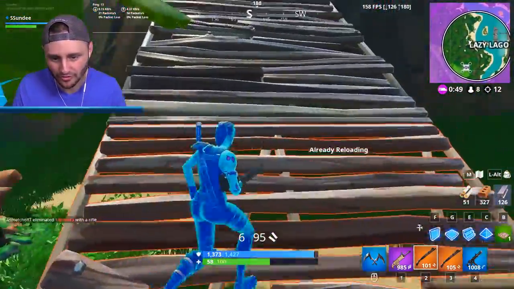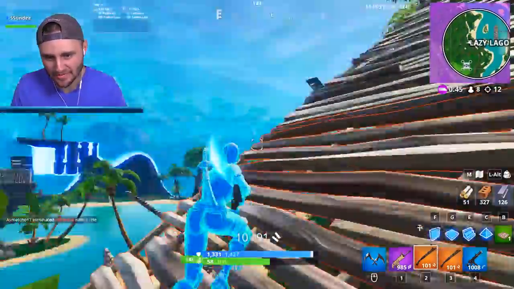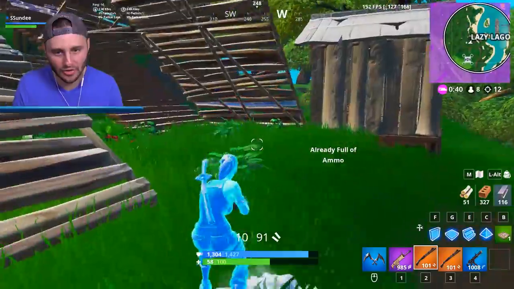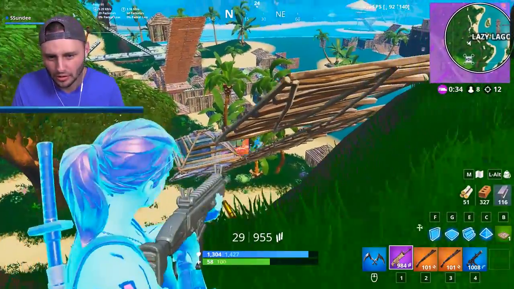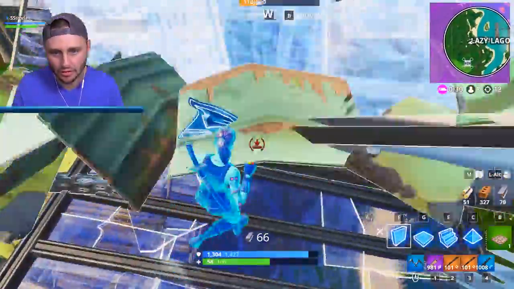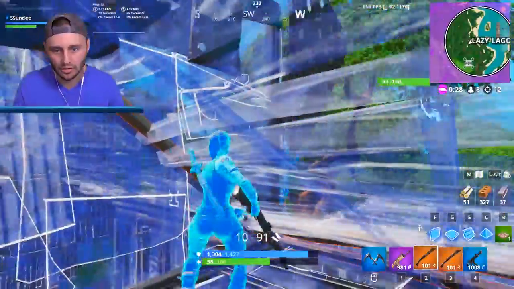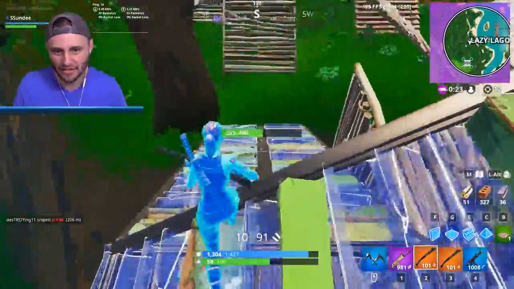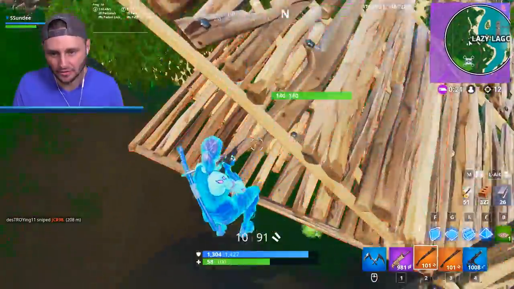Okay, don't wanna fight. Gotta be passive. This game mode is all about being passive. Gotta be passive and hold people's hands. I do wanna go get those shields though. My high ground. Nope, not fighting this. Not fighting this. It's not worth it. Get out.